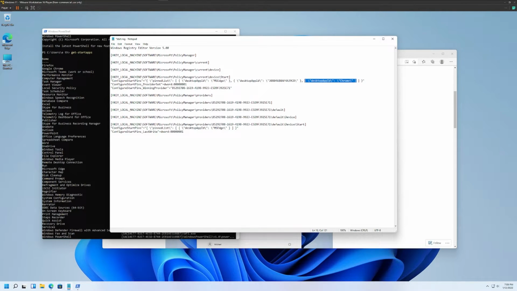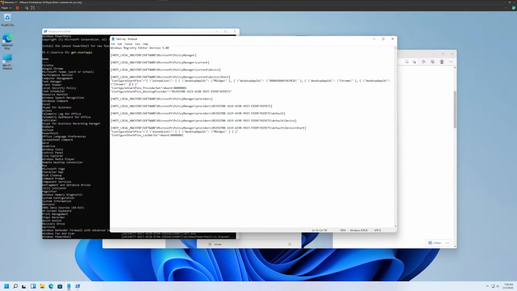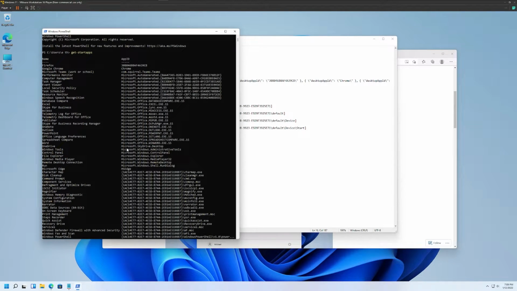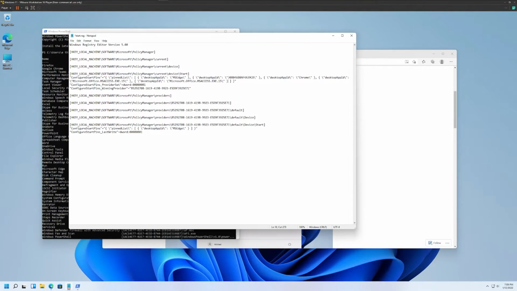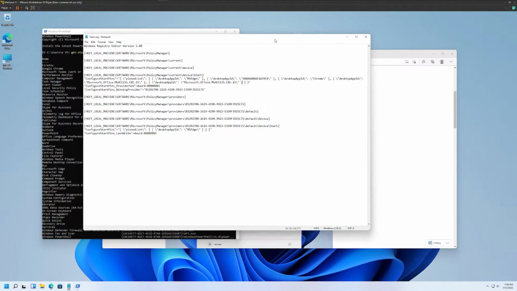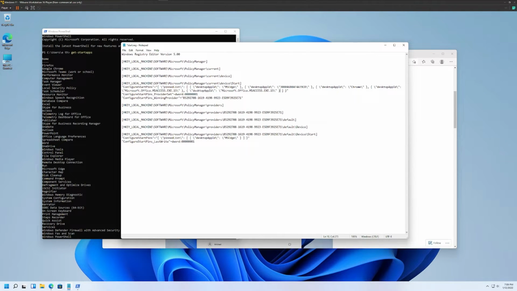Then we do it again, do a comma, space, and let's put in a Microsoft Office tool. Let's put in Access. Access doesn't get enough love. So paste this right here, and put a comma, put a space, and let's do one more. Now, you want to make sure this all stays on one line. I know Notepad does word wrap, but you just want to make sure it all stays on one line because that's how the registry has to read it.